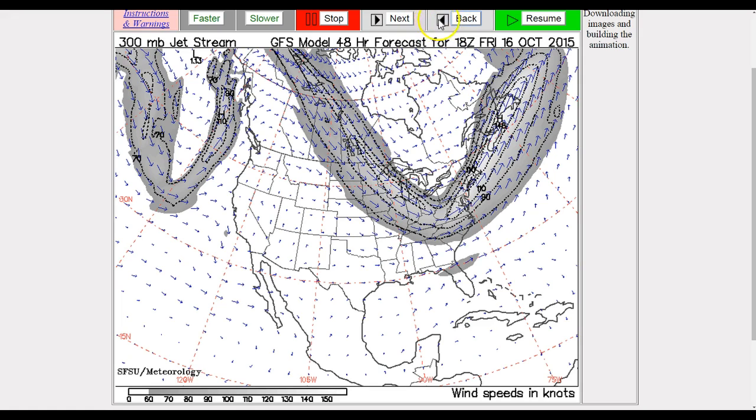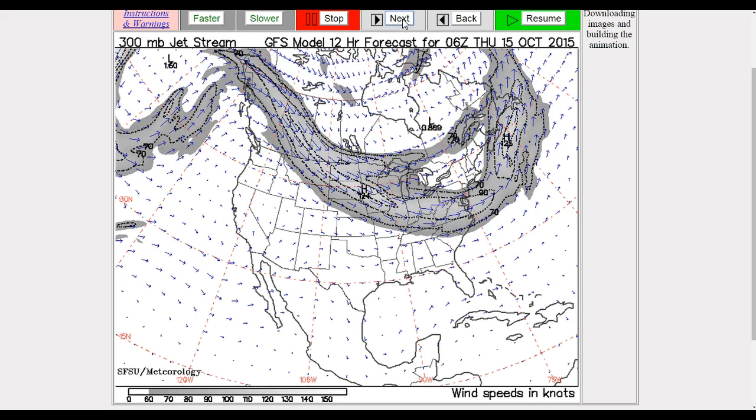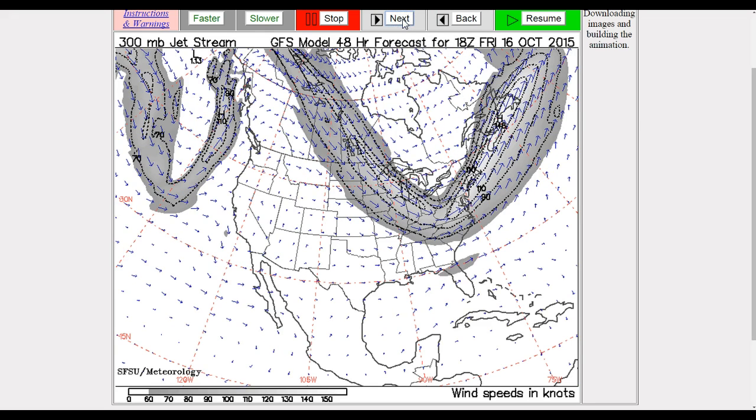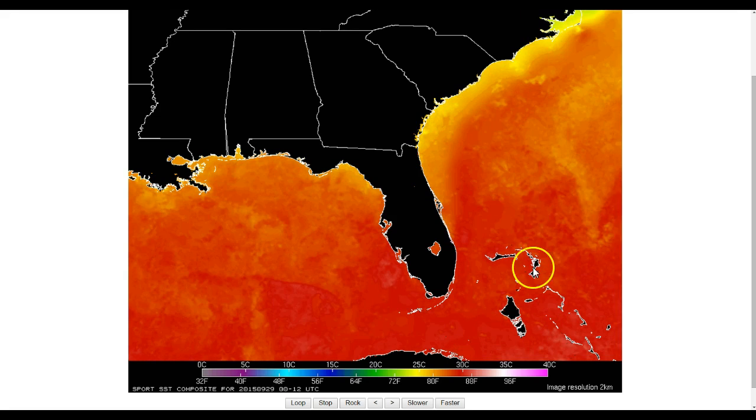So looking at the jet stream, I'm going to take a quick peek at where we are now, and here's the jet stream setup. You can see what's in the gray, and as we go on through Friday and into Saturday and then even into Sunday, you see that aggressive dip, and right here in the middle of the jet stream at the core, you have some really strong winds. We're talking 120 to 140 knots of wind blowing. This is called jet streaking when it rounds the turn and really peels up to the north. This dip up here is what drives that cool air down. So more on that. Let's look at sea surface temperatures.